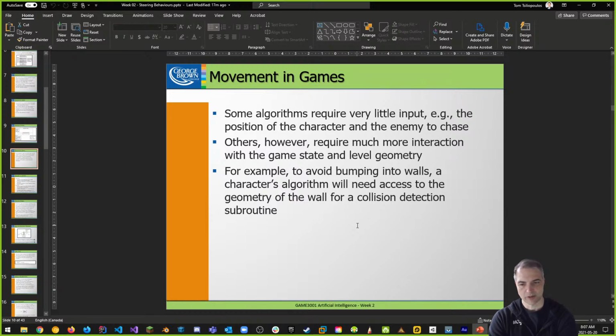And we're going to expand that when we get into physics, which is going to be next semester, with different kinds of collision detection algorithms. For this course, we're going to keep it simple because all we care about is the basics. Do we collide? Do we not collide? But in terms of collision detection, that is a topic that can be very deep. And there are different methodologies that we're going to be talking about next semester.